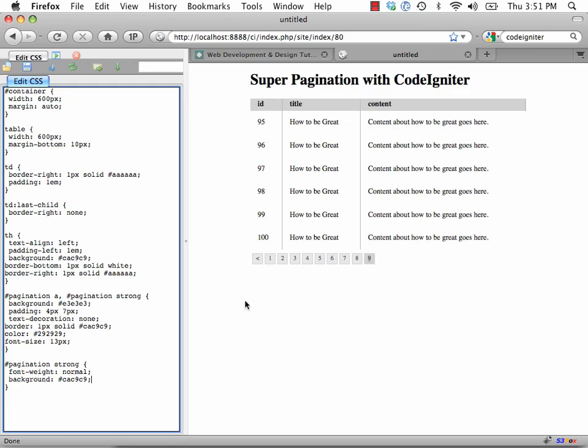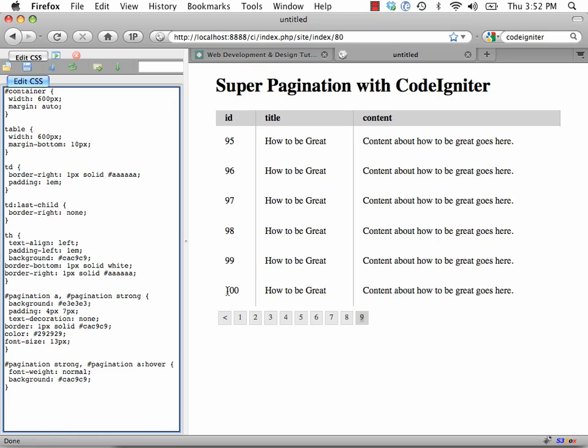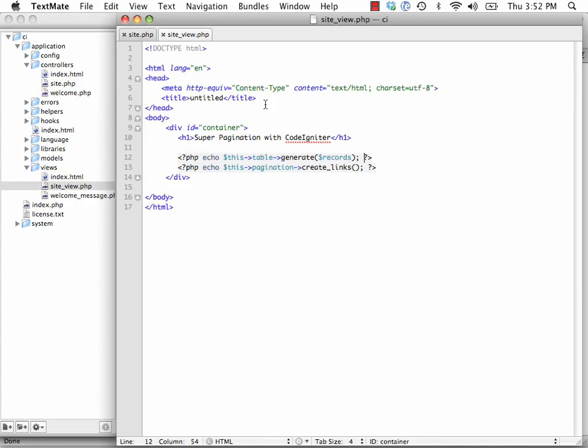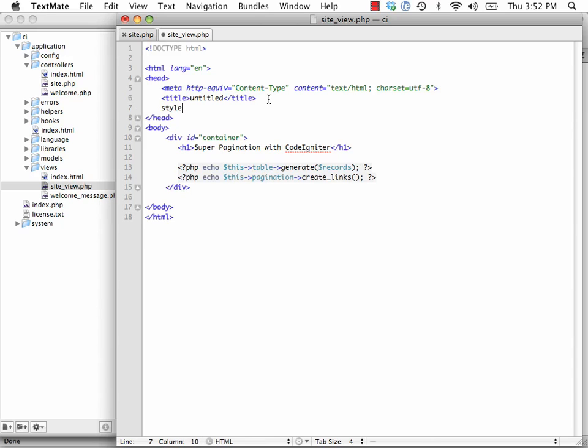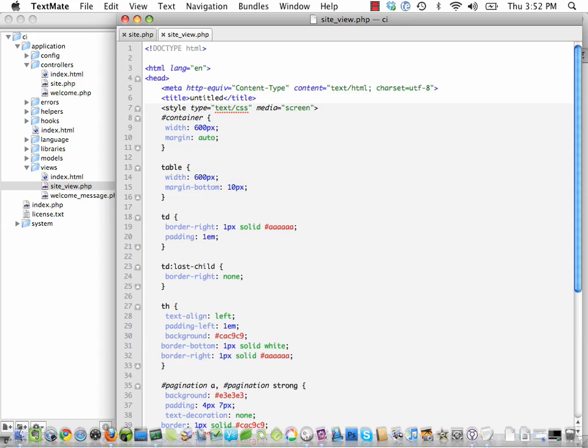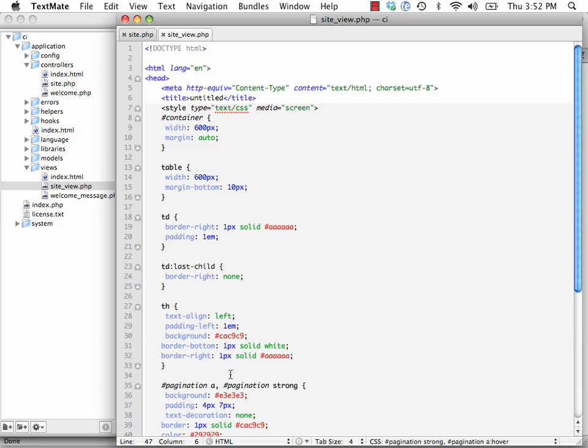And we should also kind of add a hover effect, so let's do a comma, and we'll do pagination A, hover, and now when I hover over each one of these, you'll see it adds that for us. Okay, just zoomed back in a little bit for you. Okay, so let's just copy that, and we'll come back, and you know what, just to keep this quick, I'm going to paste it in here. However, this kind of goes against MVC, period, but you need to create a CSS folder and reference it instead. And if you don't know how to do that, just leave a comment or watch one of the previous videos and we'll help you.